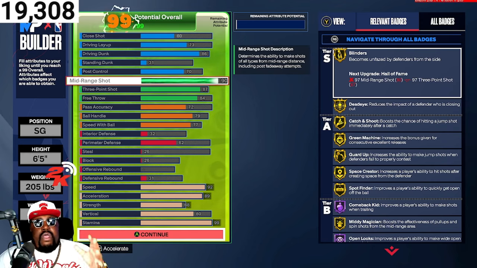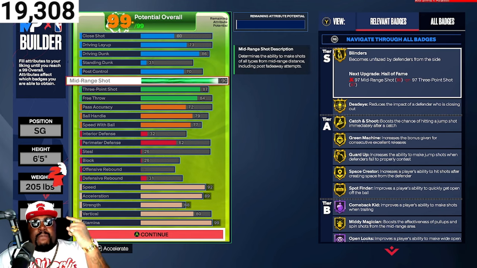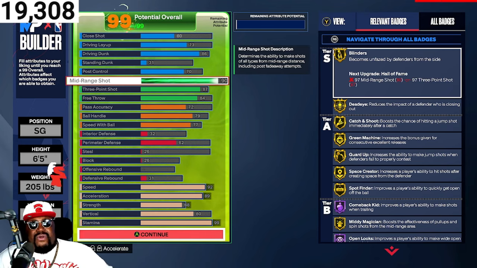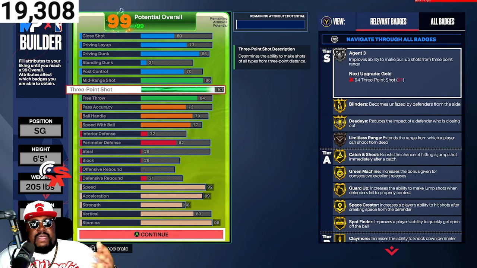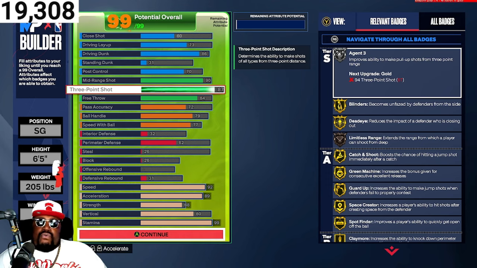Now, y'all already know the mid-range shot, the three-point shot, chef's kiss. All right, so you got Blinders on gold, Dead-Eye on gold, Catch and Shoot on gold, Green Machine on gold, Guard Up on gold, Space Creator on gold, Spot Finder on gold. You got Open Looks on purple, Comeback Kid on purple. I mean, it just keeps going. Blinders, Dead-Eye, I think I said that already. Space Creator, a lot of gold and purple going on.